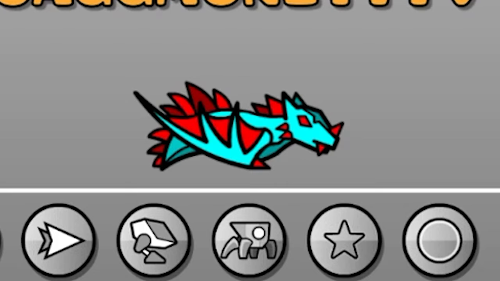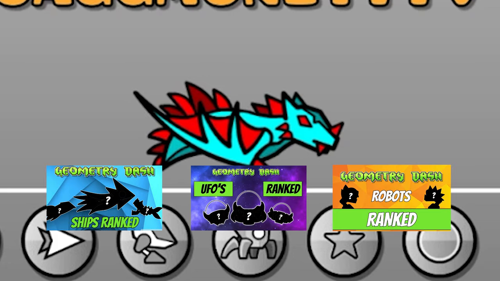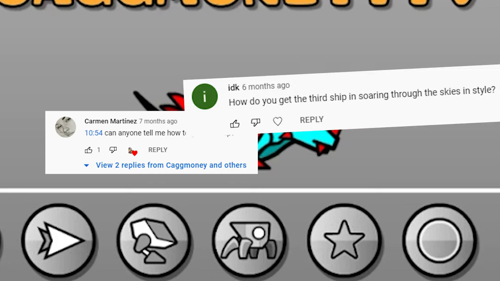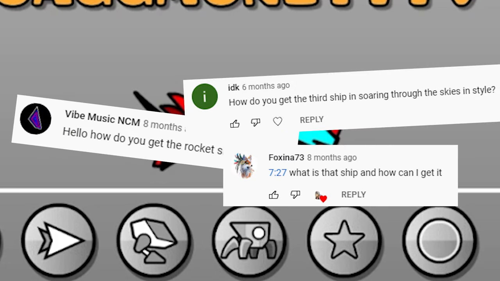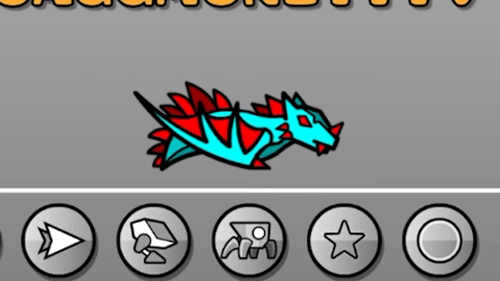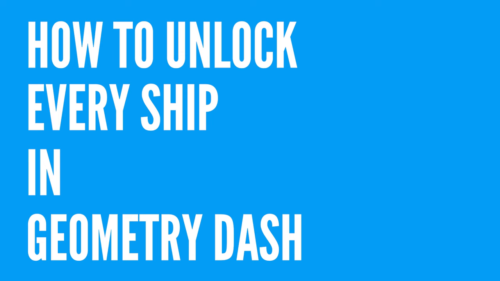Now, you probably have seen some of my icon ranking videos, where I showcase and rank all of the different icons in a given gameplay type. Ships, UFOs, robots, and so on. But what you may not know is that the thing I'm asked most often is, hey, Cadge, how do I unlock that icon? So I thought I'd make a video. And now we're here. Nice. So that's what we're doing today. I'm going to tell you how to get your hands on every single ship here in Geometry Dash.